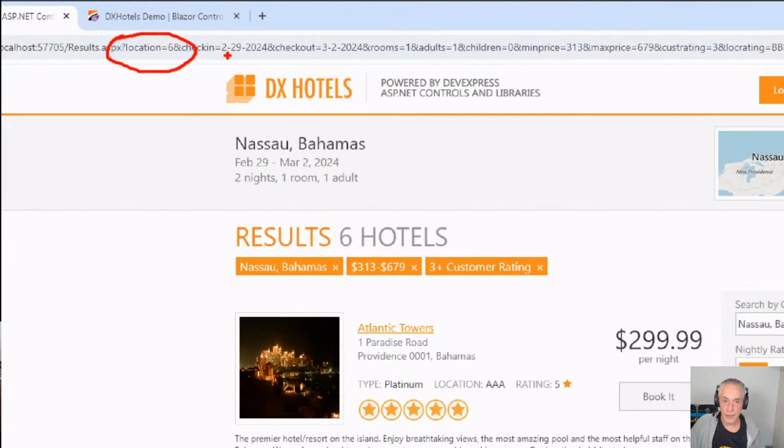The same goes for the date. So typically all the filtering, which is the state that we want to maintain, is done by query string parameters. As I said, we can do that differently in Blazor, but in this case, I can copy that URL to you and you paste this URL in your browser and you'll have the same results. So this kind of state management has some advantages as well. That's why I decided to use the same approach, and we can take over a lot of code from the WebForms application for it as well.